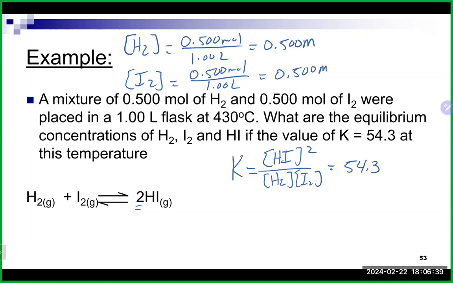All right, at this point, we're ready to go into our ICE table and do this. So I'm just going to write on the next page here because I go a little higher, I think. Yeah, I might even borrow that. I don't know. We'll see. Maybe I won't.